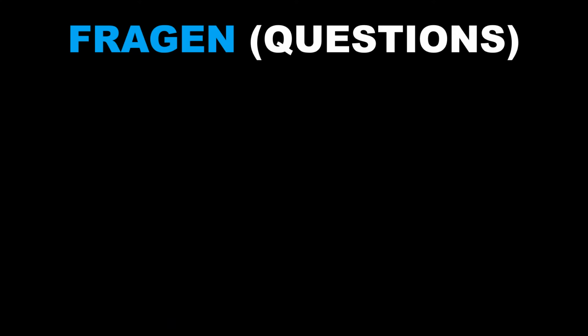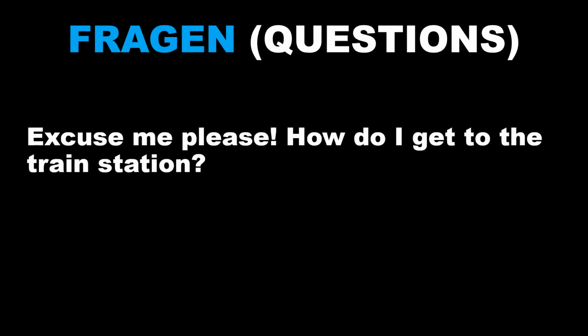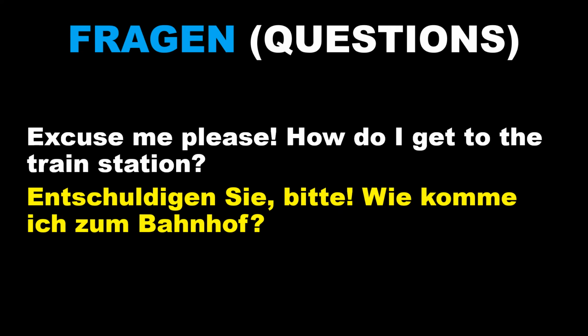Let's go ahead. Now, after knowing all this vocab, we need to understand how to frame a question when you want to ask for directions, like if you are lost and you are not able to find the way, then how to frame the question. Here I have framed few questions for you. In English, for example, excuse me please, how do I get to the train station? That is how you will ask. Entschuldigen Sie bitte, wie komme ich zum Bahnhof?